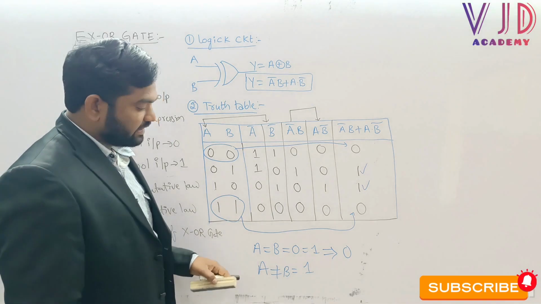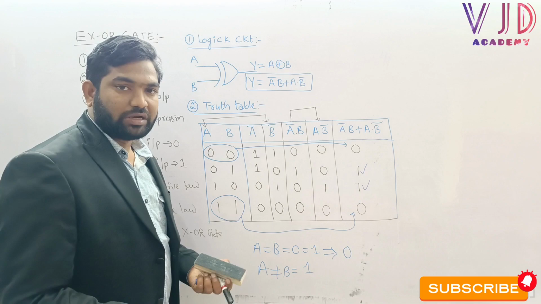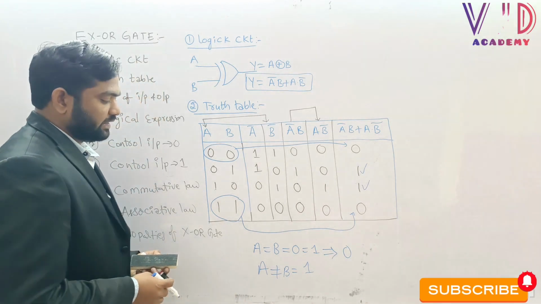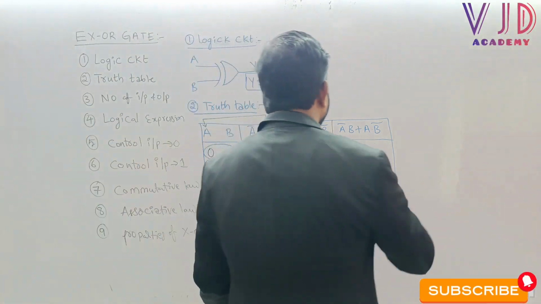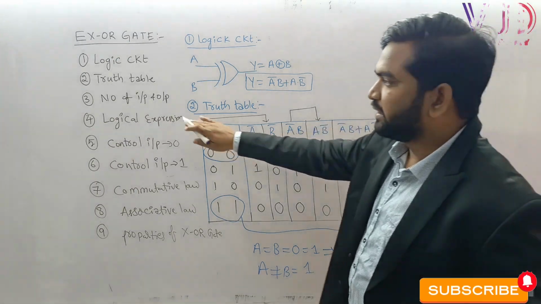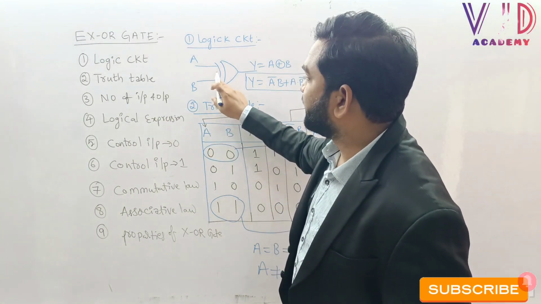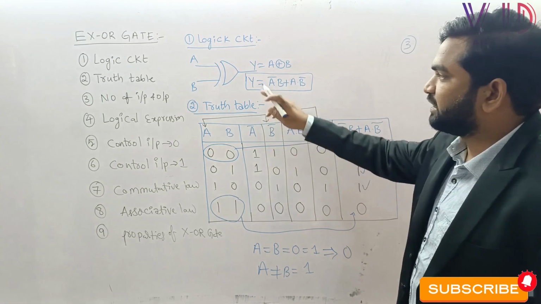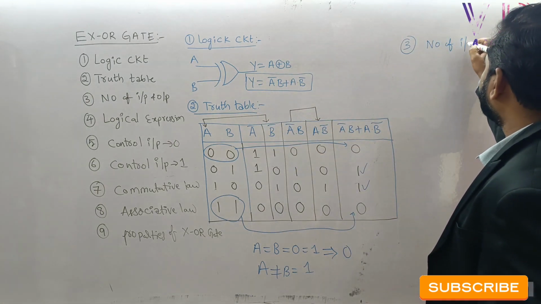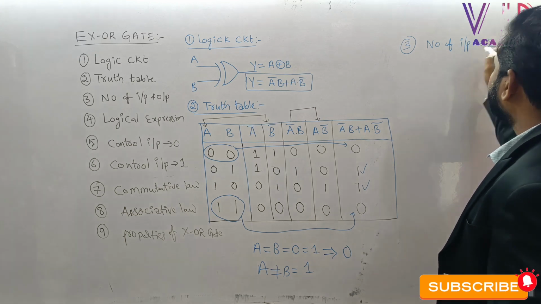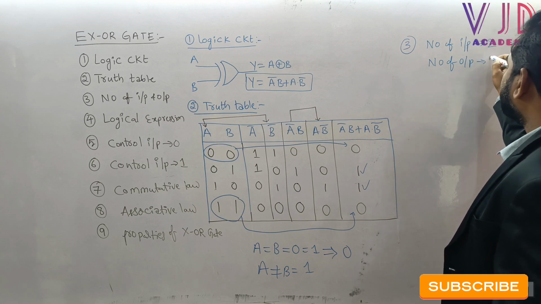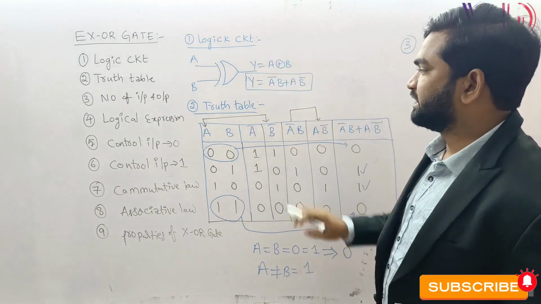Based upon this understanding, we can analyze what are the control inputs and what is the associative commutative law. Let us try to understand. Sir, here third point, after completion of truth table, is the number of inputs and outputs. For this particular XOR gate, we have two inputs which are A and B. Number of inputs is 2, and finally number of outputs is 1, which is Y equal to A XOR B.